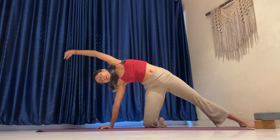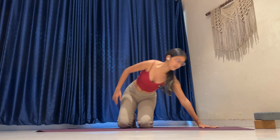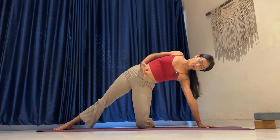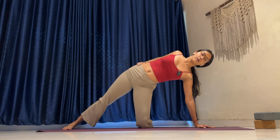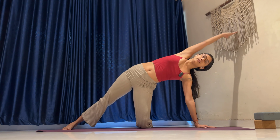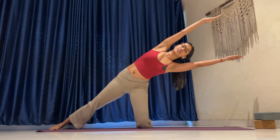Slowly come back to the floor. Same thing on the other side. I'm just going to rotate. You can do it facing backwards. That's also fine. Again, check with your knee and hip in line, shoulder and wrist in line. Plant your right foot nicely, strongly down. Stretch your arms out. Stay here if this is enough for you. And if you need a little more challenge, adjust and try to pull yourself up.